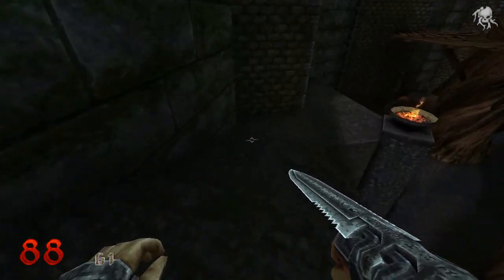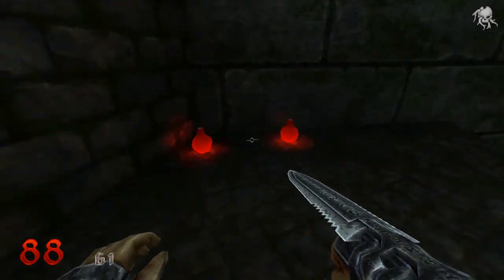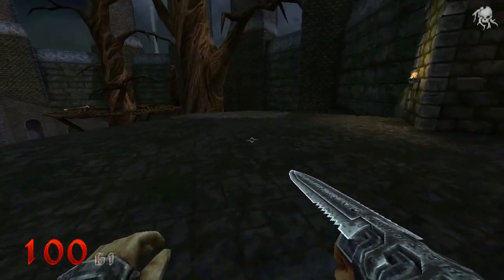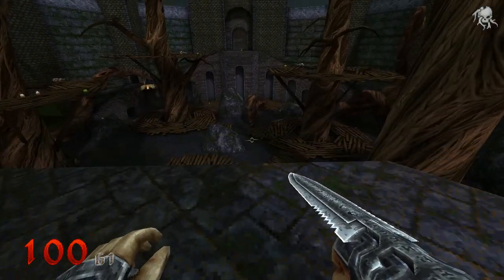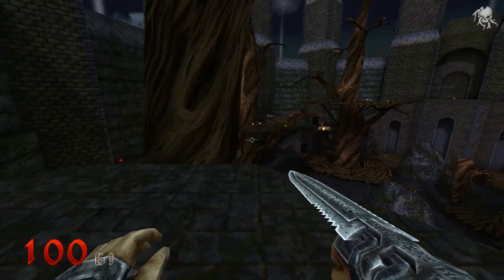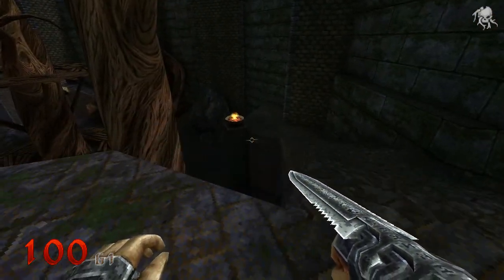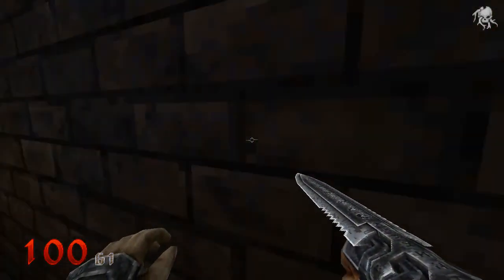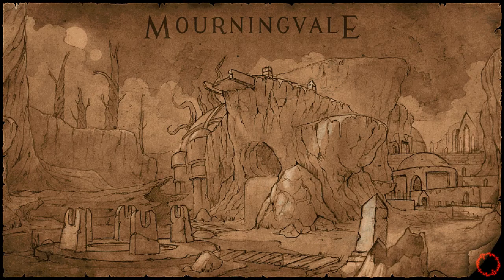Alright, there's more health. My armor's mostly gone. Okay, is this all I wanted here? That's the question. Oh, there were some javelin bullets over there. Other than that, I mean, unless there's a secret here. All right, we can go through here. See where we end up. Okay, Morning Vale, that place we were at originally.